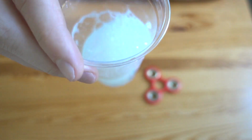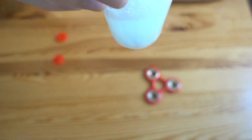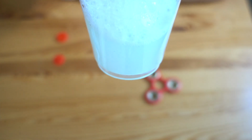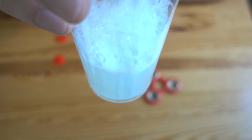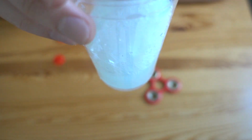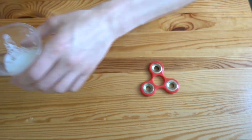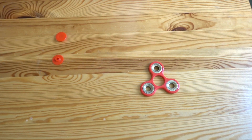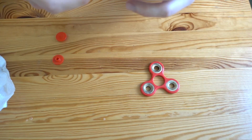Then you want to start giving it a mix round, get all the gunk off. You can use a brush to clean it a lot better. You can even do this in Coca-Cola as well. If you leave that for about 20 minutes, it will do the exact same thing. Then you want to grab it out of there and grab yourself a paper towel or something just to dry it off with. Make sure you get all the water out of there, all the bubbles, all that good stuff.